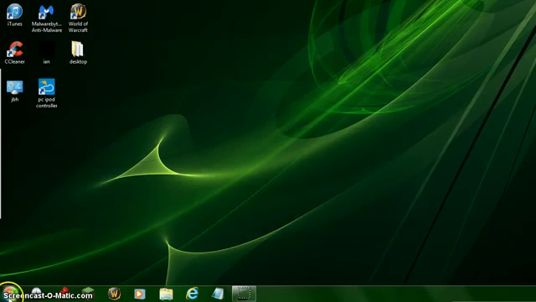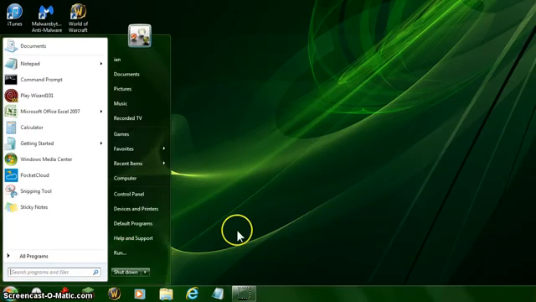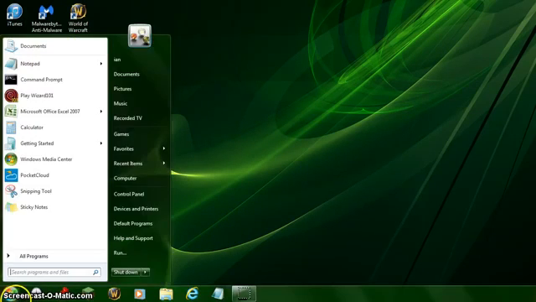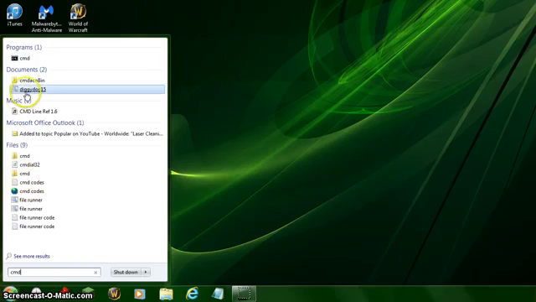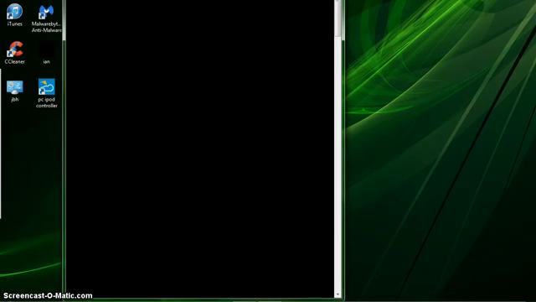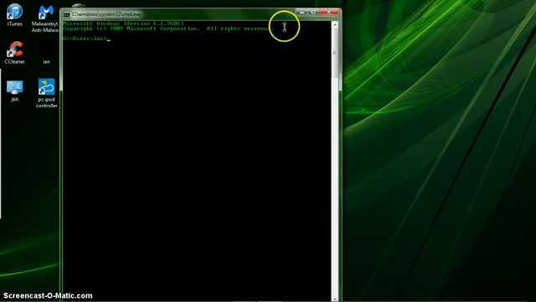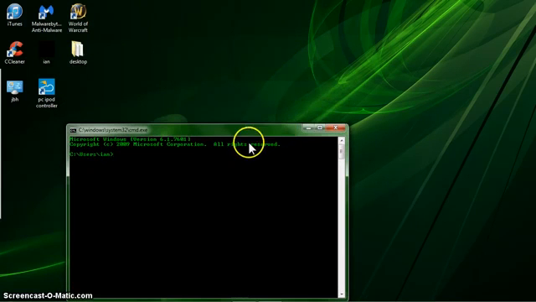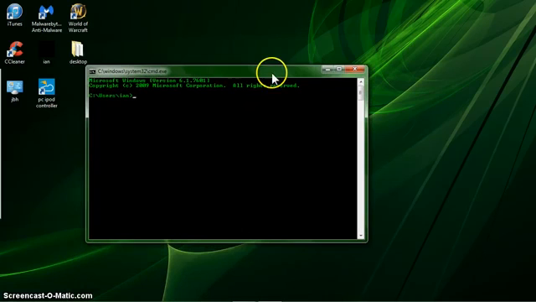So you're going to go to start, and there are three ways you can open this. You go to start and type in CMD, and it'll pop up right here. Normally it would be black with white letters, but I customized mine. I'll make a video later and show you how to customize it. But if you would like it to be green to look a lot cooler, you can type in color A, and it will be green.